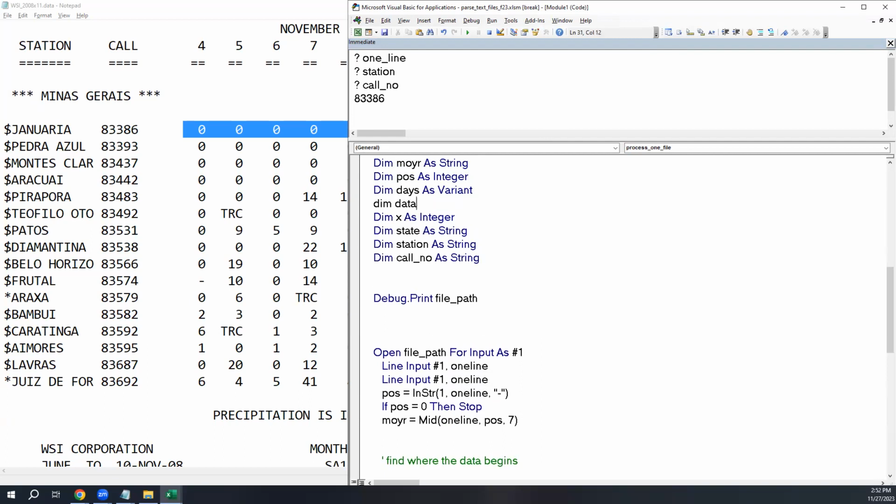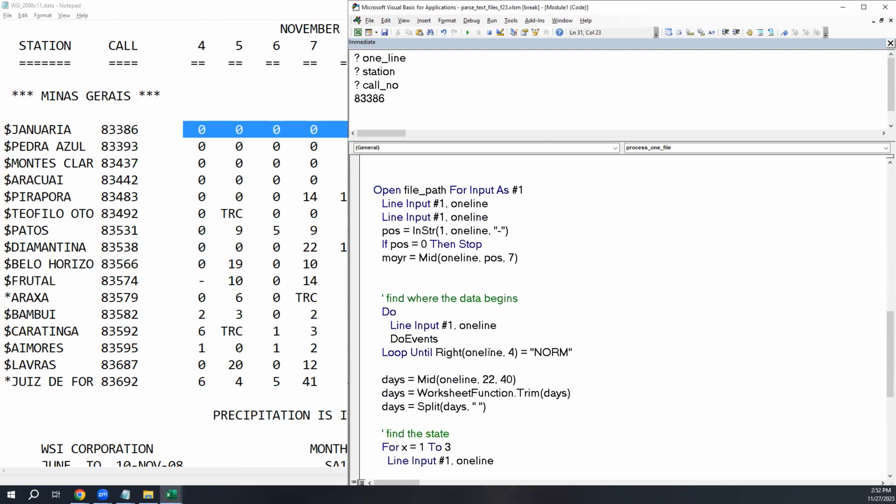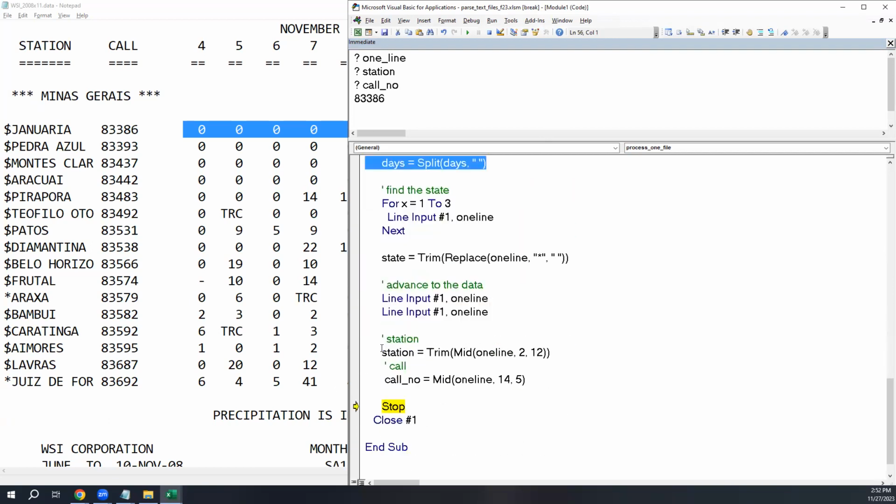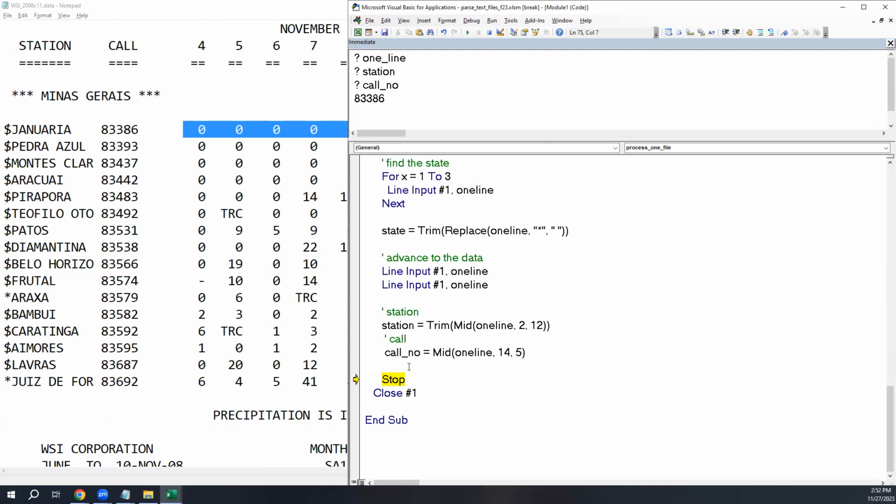Let me dim data as a variant. And then where's the block I'm dealing with days? Right there. I'm going to do the same thing with data.